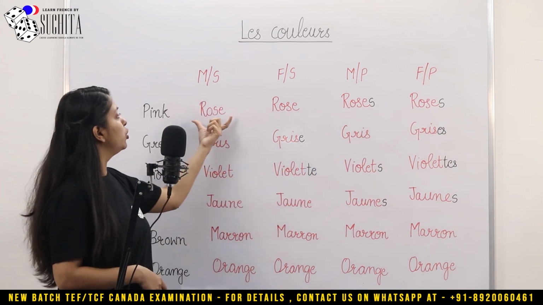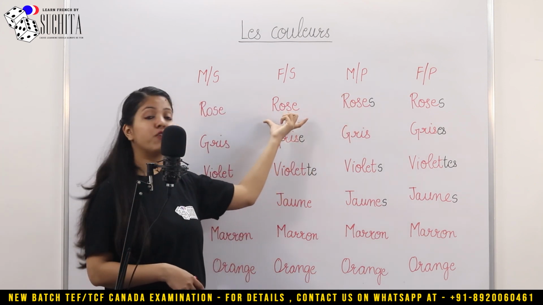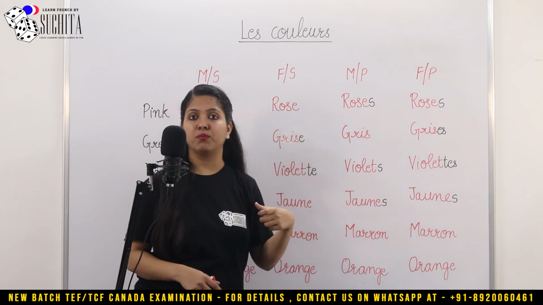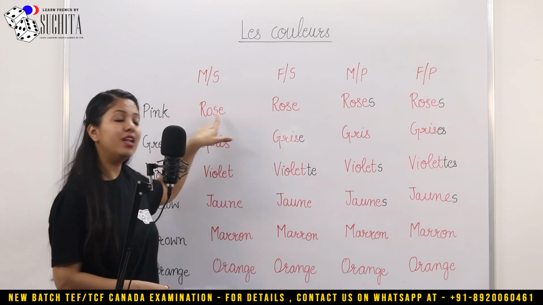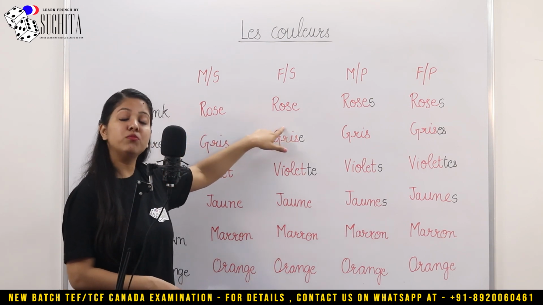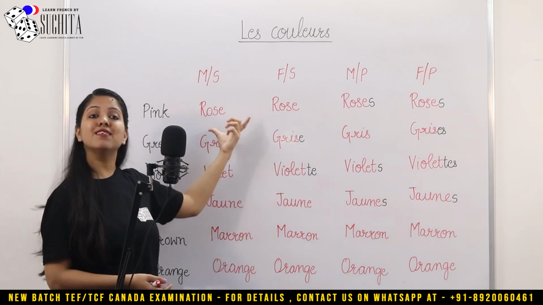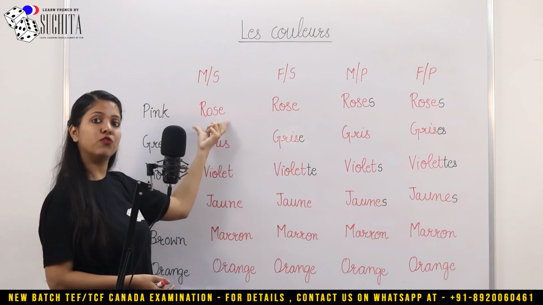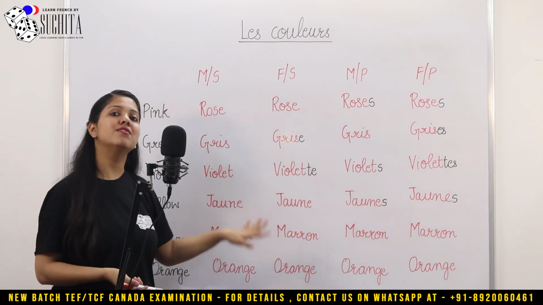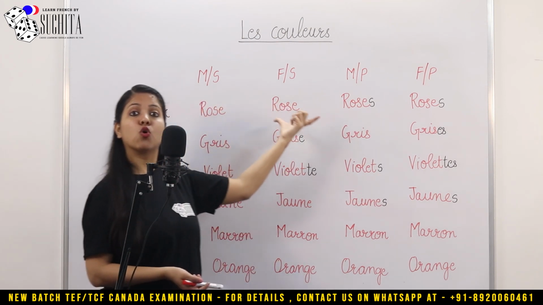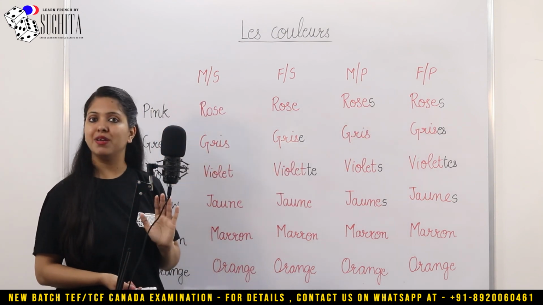Then I also told you, use masculine singular form to make the masculine plural form. You use feminine singular form to make the feminine plural form. Okay. So that means you're going to add S to this form to make masculine plural, and you're going to add S to this form to make plural of feminine singular. That means to write the feminine plural form. In this case, it is same because the masculine singular form and the feminine singular form itself is same. So that means these two are also same. But in other colors, it would vary. Now, rose, rose, rose avec S et rose avec S. The pronunciation of all 4 of them is same.